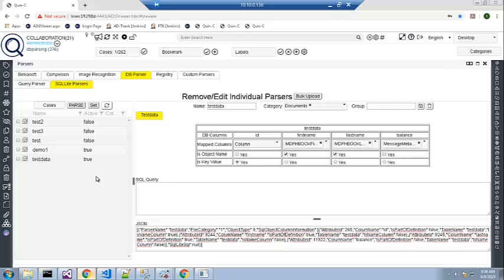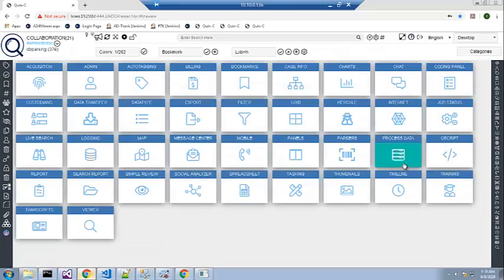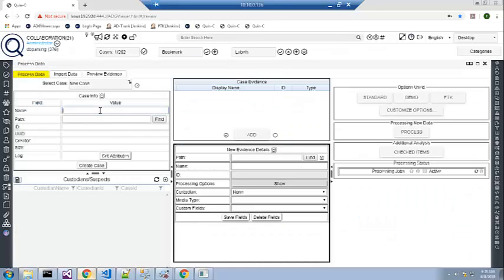So I want to show you this actually in action. I'm going to process some more data and show you the number of objects in it. Then we're going to come here and run the parsers from here and show you how that works. So let's do that. Let's create a case. We'll call it auto test parsing. Create. I'm going to skip over the create case part and adding evidence, because you've probably seen that a million times. No need to watch it again here.